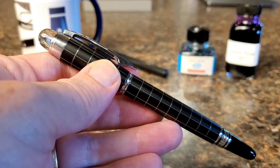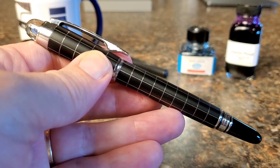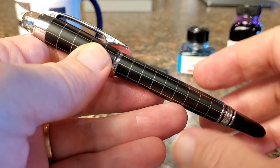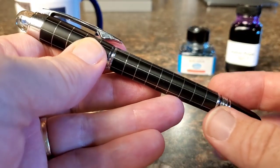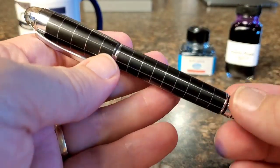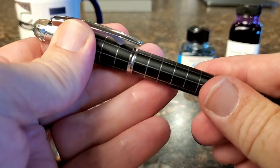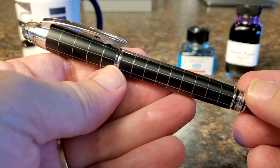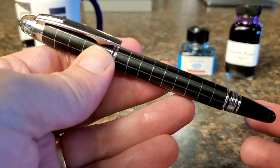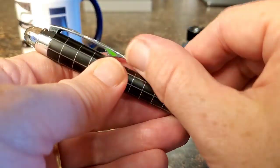One of the things that make this design stand out — I'm going to say this design because it's not really this pen's design, and you know that and I know that — is that it's kind of an unusual shape. You've got all this stuff going on down here, you've got the crisscross pattern. That is true of the original design as well. Bauer has done a good job of that. It's well done, it's well machined. I think this pen is a good pen based on those things.